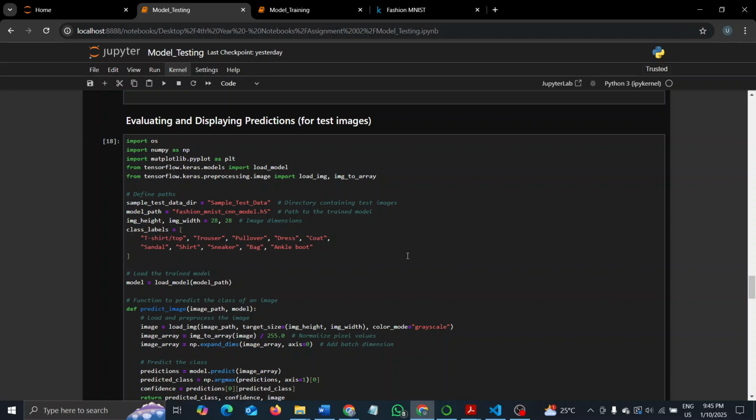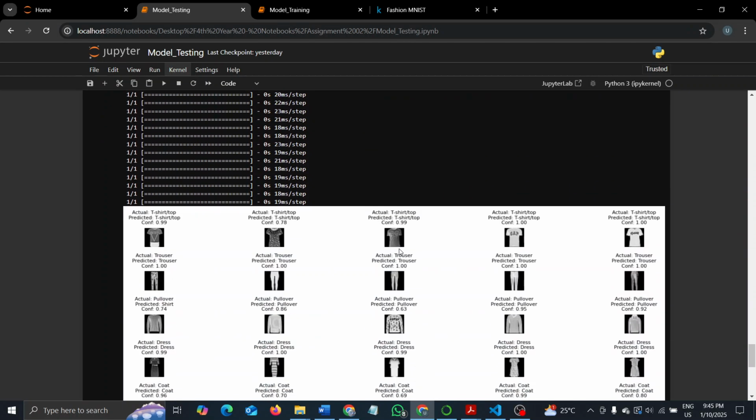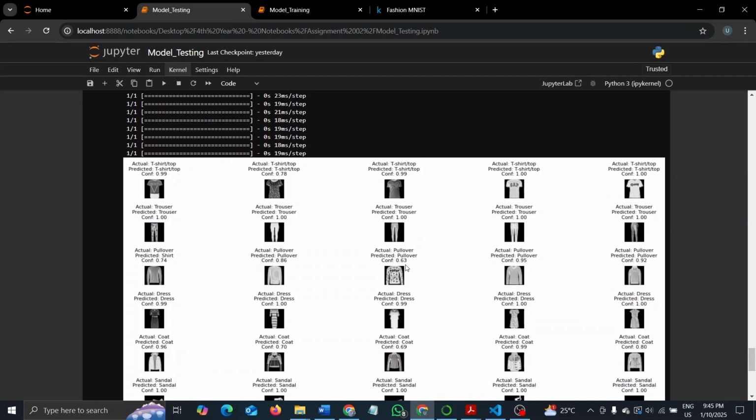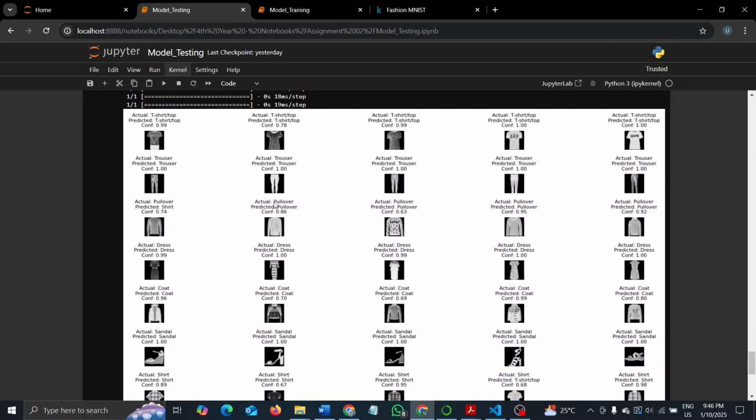Here, this grid shows actual and predicted labels with confidence scores. After testing some sample test images, the actual and predicted classes and confidence scores for each image are shown in this grid.